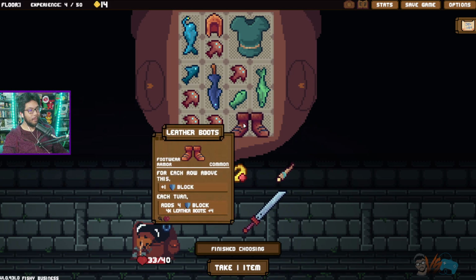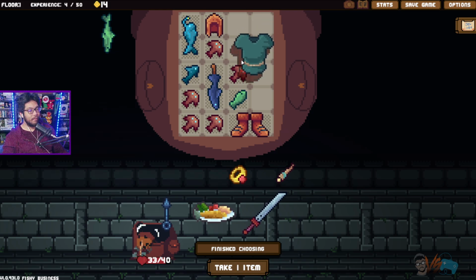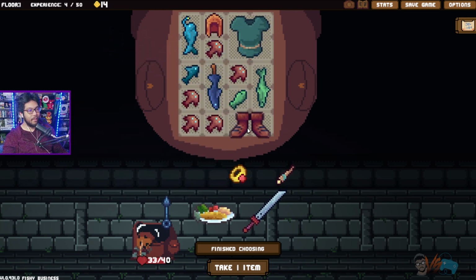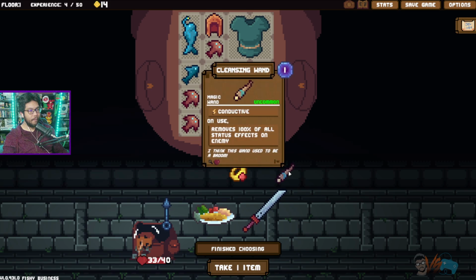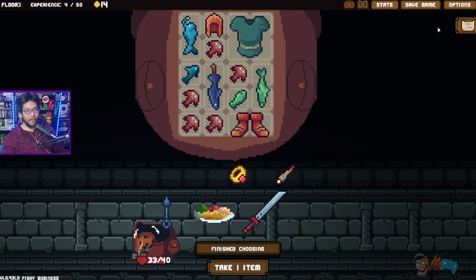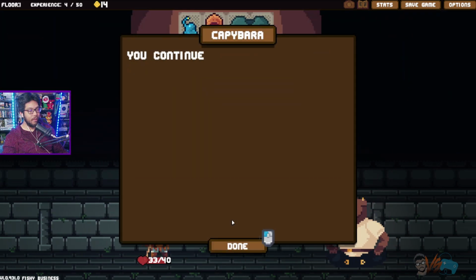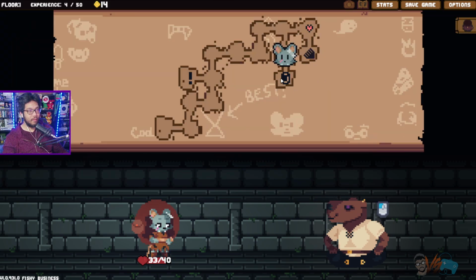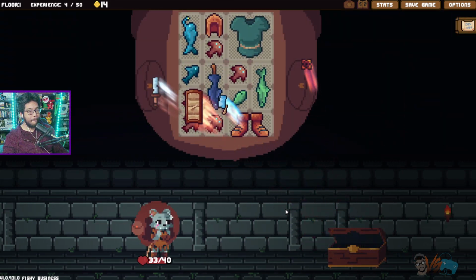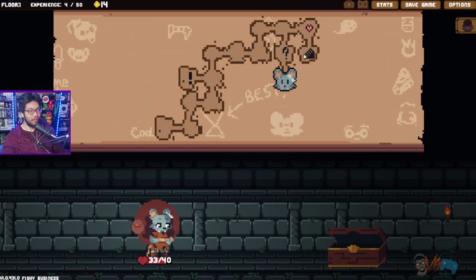Alright, anyway, 4 block. That's good. I could technically do this, and then it's 3 block. No. See, this can go down and touch a little bit, but we lose a little damage. It's fine. We're good. Cleansing wand. I'm sure there's a lot of things I can grab here, but we're just trying to win the challenge and get through. Give a shield. I don't have a shield. Now I have a shield, but I got no room, homie. Sorry.